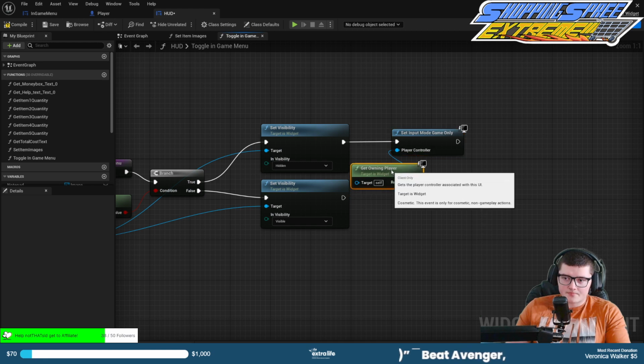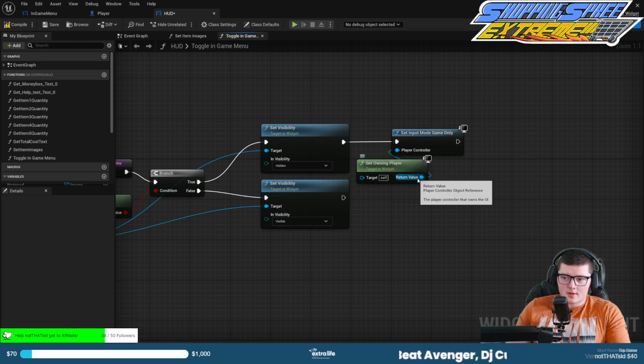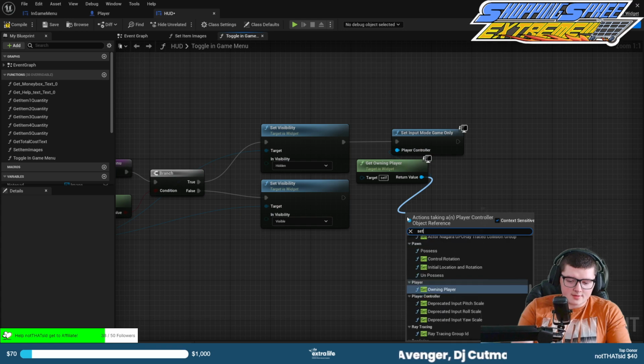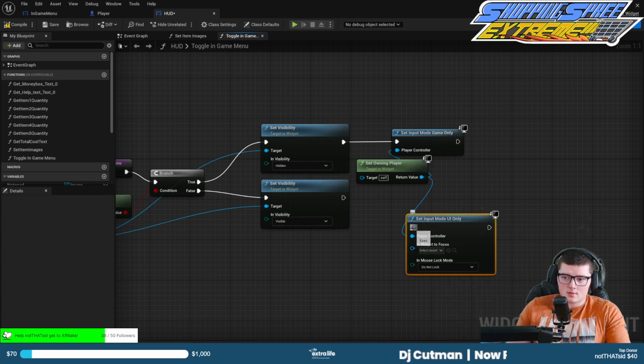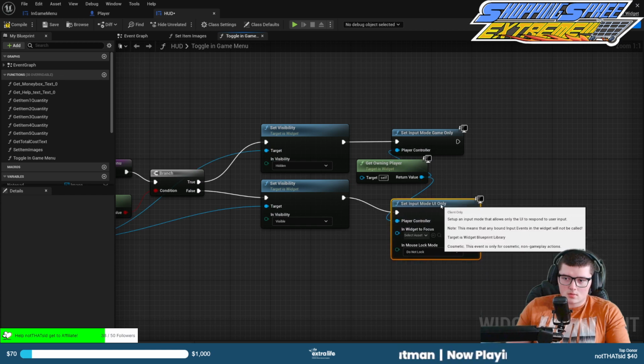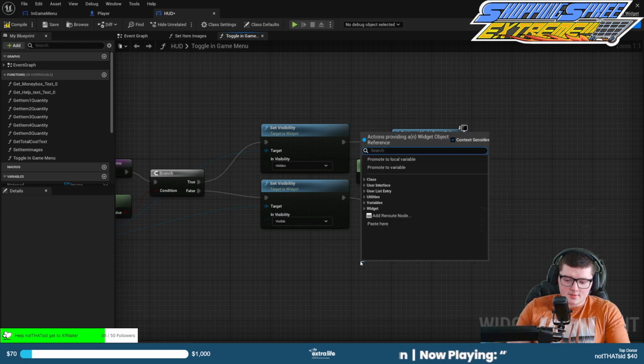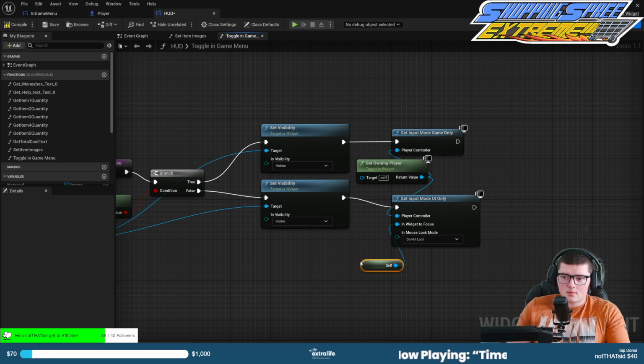And then off of here we say set input mode UI only. In widget to focus we say self. Let's try that.